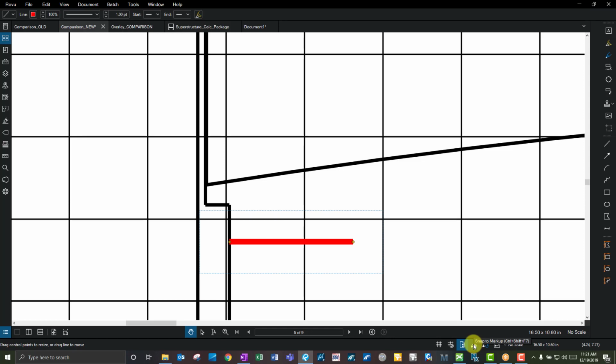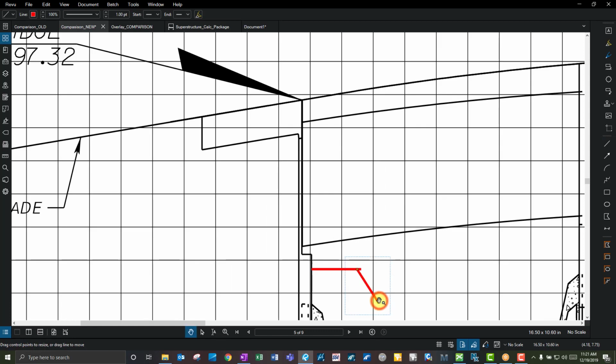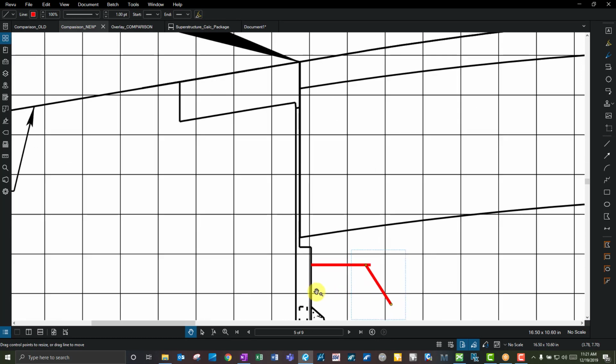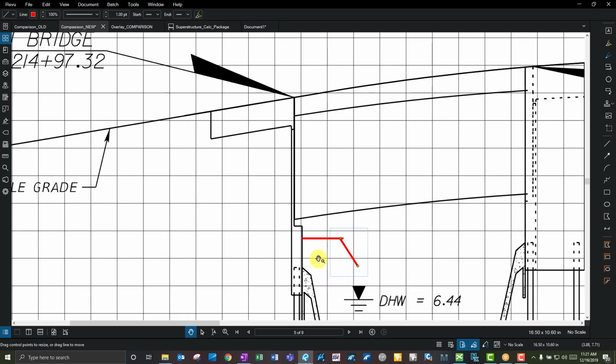The other one here is snap to markup, kind of self-explanatory. If I were to make another line here, and I wanted to snap to this line that I just made, I can't do that. But when I turn on the snap to markup, now it's going to recognize that markup line, and I can snap specifically to that line. And these two commands are helpful when you want to make, like I said before, a rough sketch on an existing PDF, and you don't necessarily want to go into AutoCAD or whatever CAD platform you're using. You can just do it quickly here in Bluebeam.